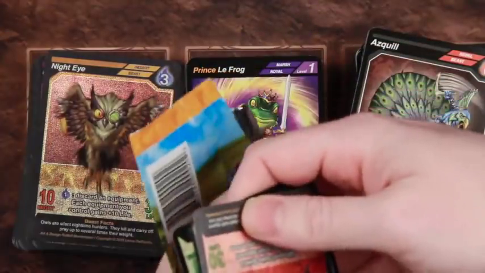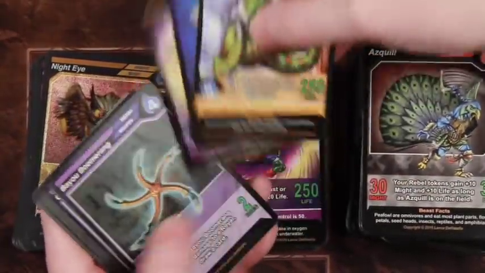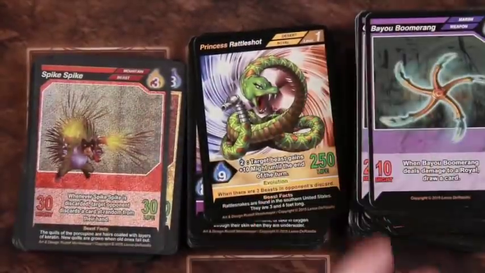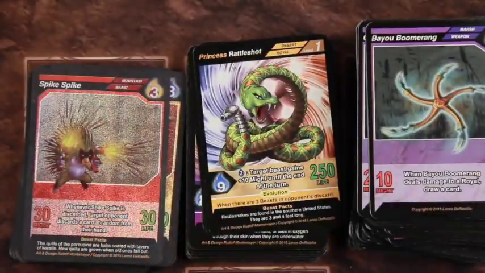Yep, I can already see it's not a royal. The rare's not a royal. It's Spike Spike again. Another level 1. King Croc, level 1. We have the Krull again. Weapon, weapon, weapon, weapon, weapon, weapon, weapon. All the way down, yep. Oh my god. 2 packs remain. If these don't contain a level 2 and a level 3 royal, I am going to feel ripped off. This is awful.